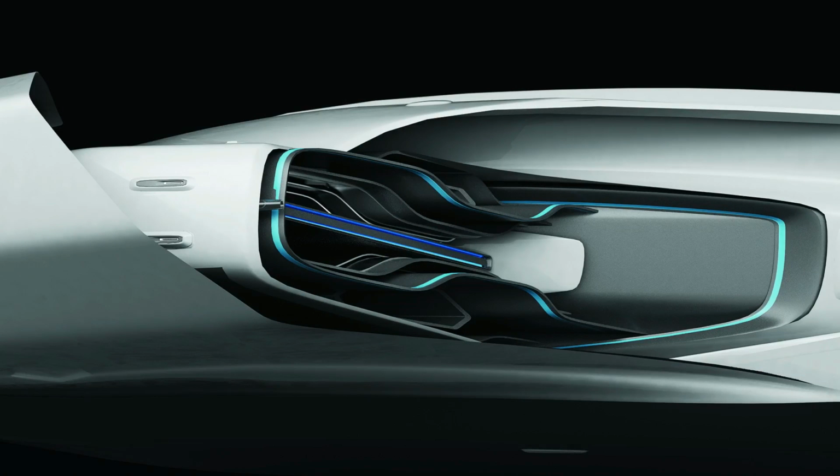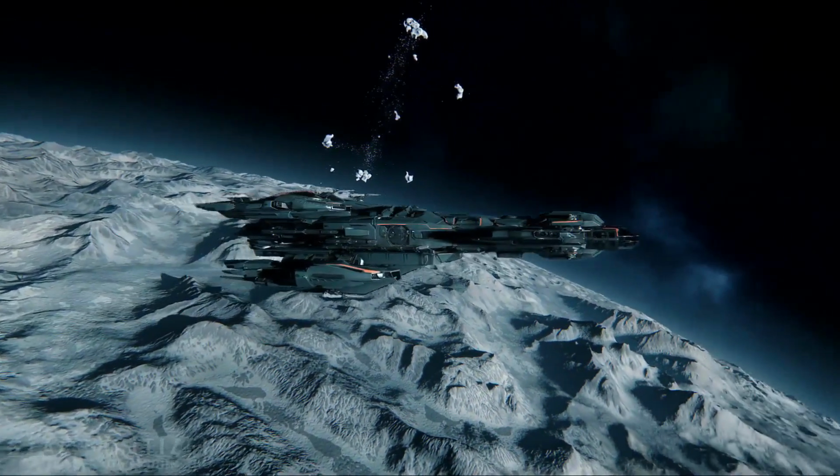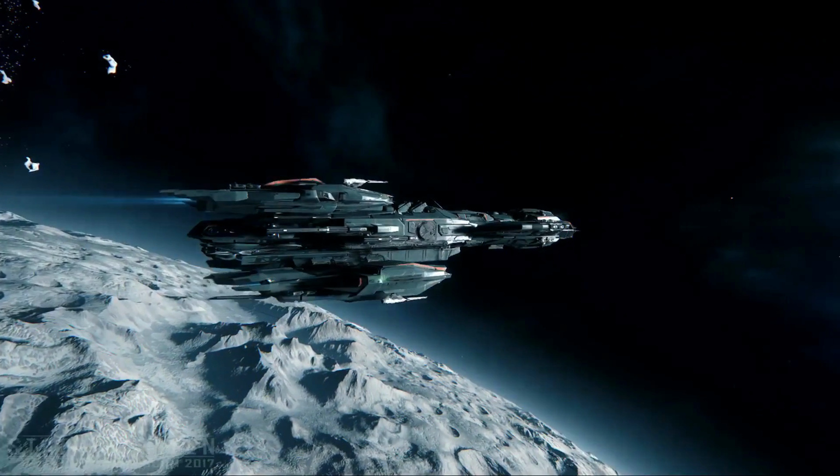If you have fought with the Constellation Andromeda, and if the Constellation Andromeda is an indication of how the Aquila will be fighting in the persistent universe when it comes to the game, then you will know that the maneuverability of the Constellation series means absolutely nothing. And if you are under attack from two or three fighters, you're pretty much dead. In this case, I would prefer the better speed of the 609 that will give me the option to get out of the area as fast as possible and quantum jump out of there and into safety.